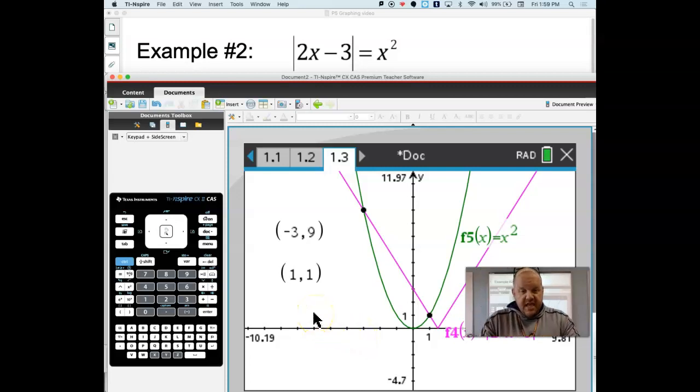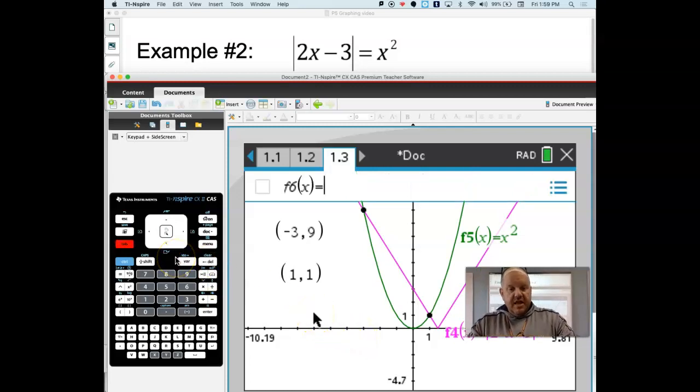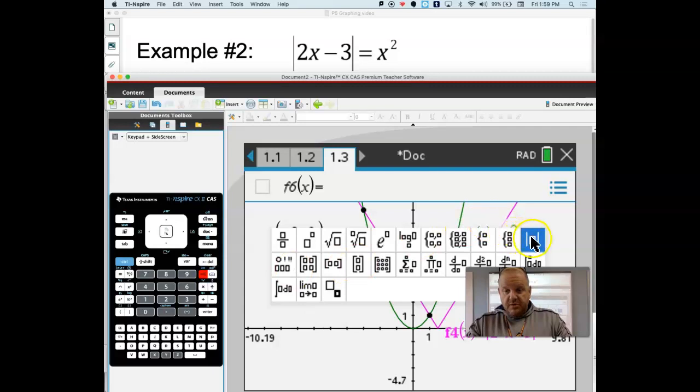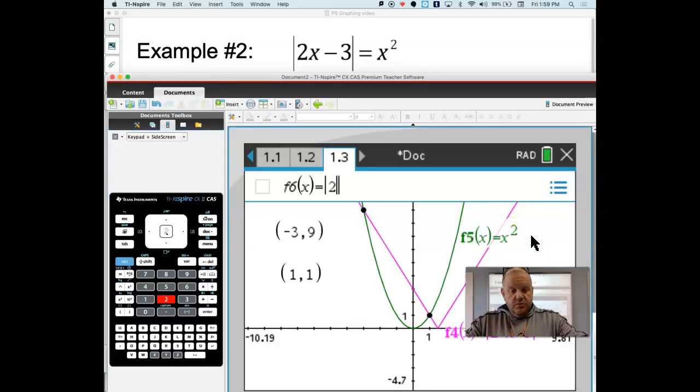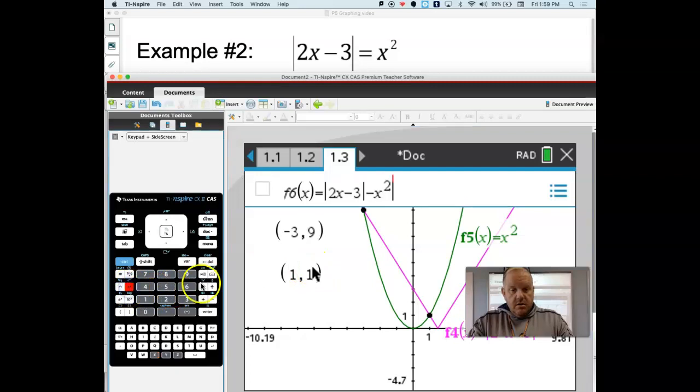I'll put it on the same particular graph, but then if we wanted to, we could go the single method, absolute value of 2x minus 3, and then get outside and go minus x squared.